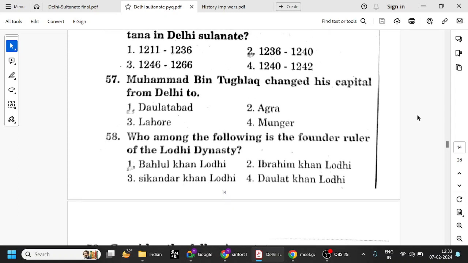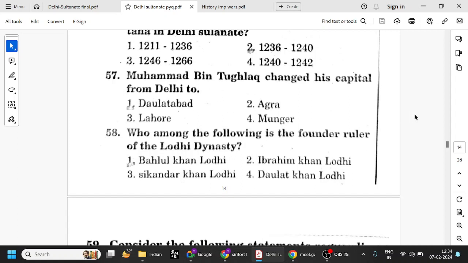One of the reforms of Muhammad bin Tughlaq was that he shifted his capital from Delhi to Daulatabad, which was actually Devagiri. Devagiri he renamed as Daulatabad and shifted the capital there from Delhi. Why? To have better control of South India. But because of the water crisis, within 2 years he shifted back, and because of the long journey of more than 2,000 kilometers, many people died. So all that is important.